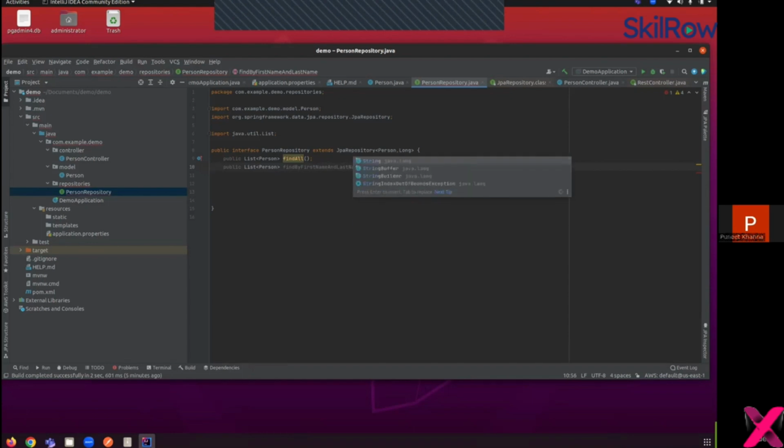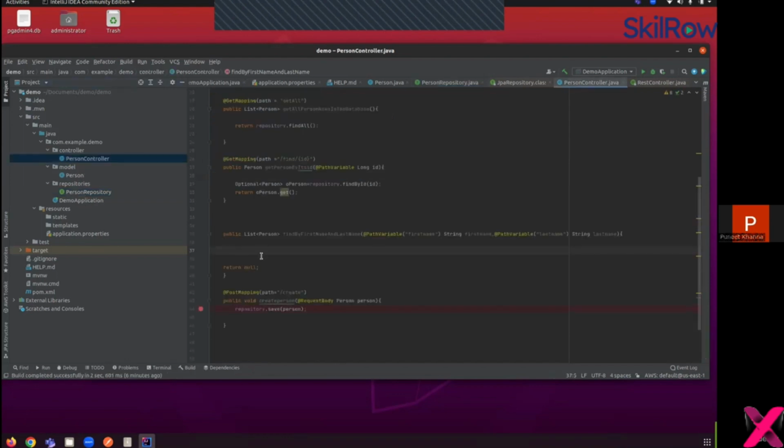So we'll pass to this method first name and last name. Since we have written this method, there is no need to write the query. Hibernate or JPA will actually write its own query for this because it knows the database schema.